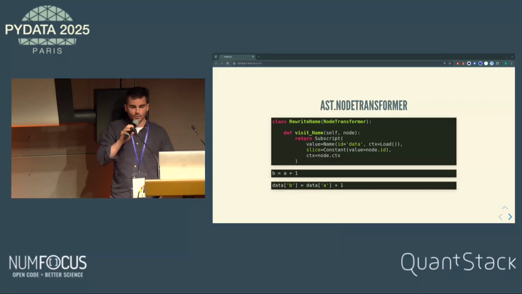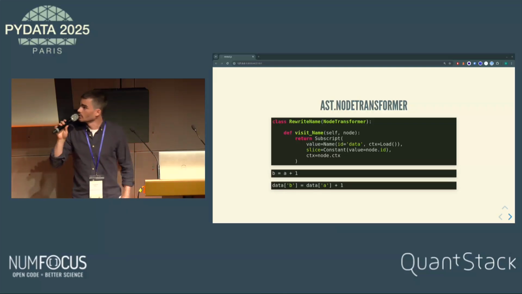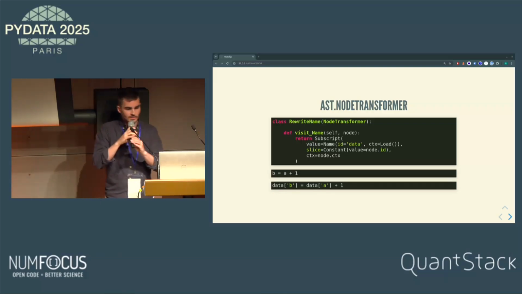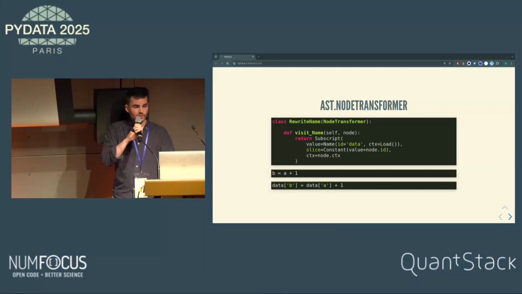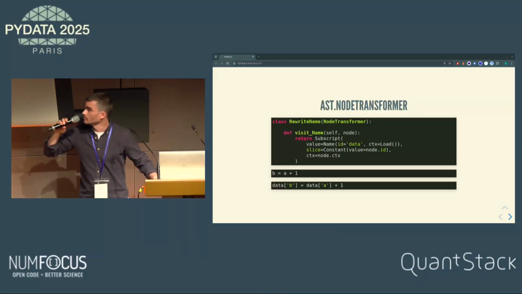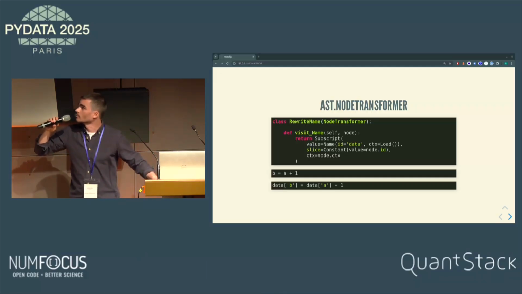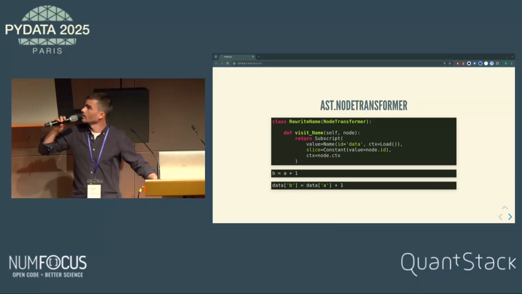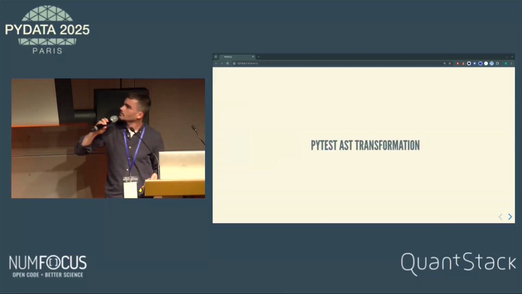It's going to replace all variable access with this subscript syntax. The interesting part is that it's a simple example, and it shows that with a few lines of code, we can modify our source code in pretty powerful ways.